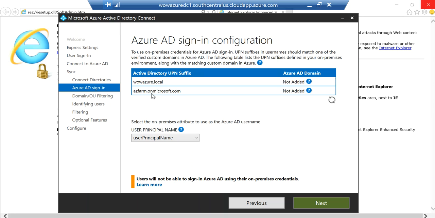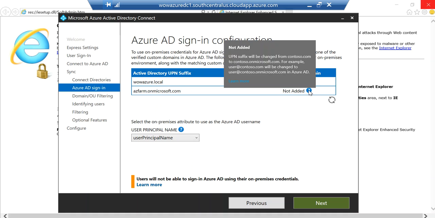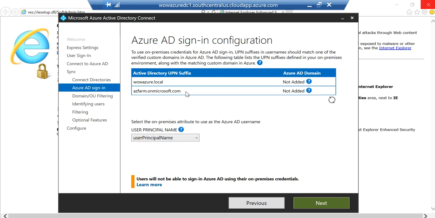But anyway, what it is saying here is that now you can synchronize the user, but the UPN that's being used is not added to our on-prem Active Directory. So in this case, you'll have to go and change your UPN suffix so that it matches your Active Directory in Azure AD.